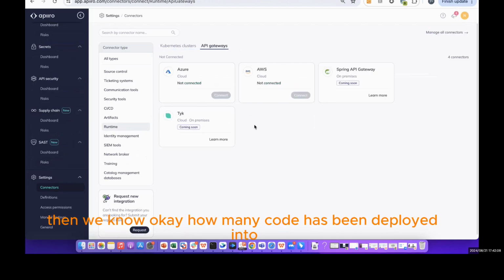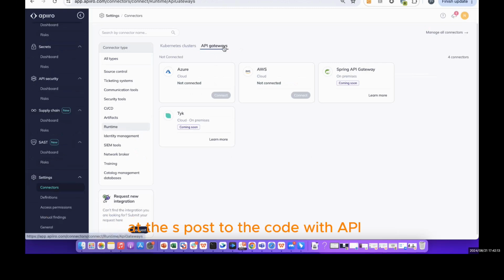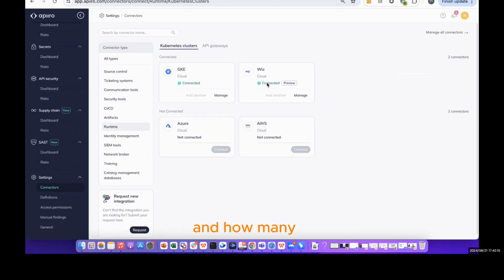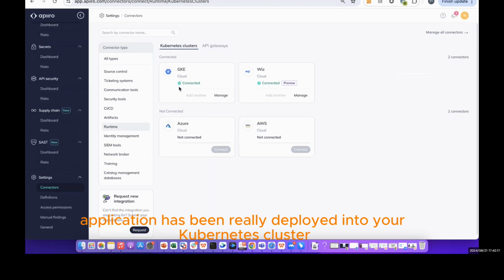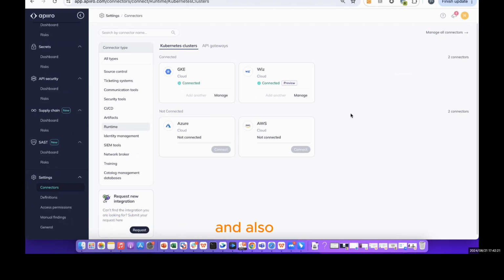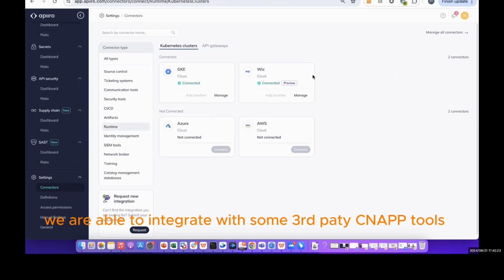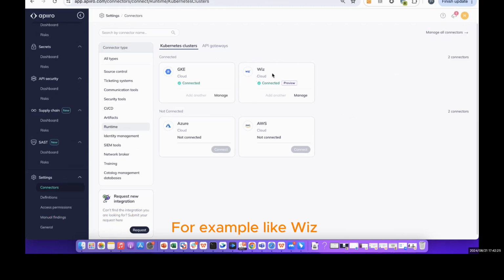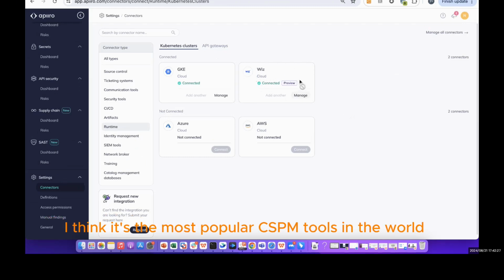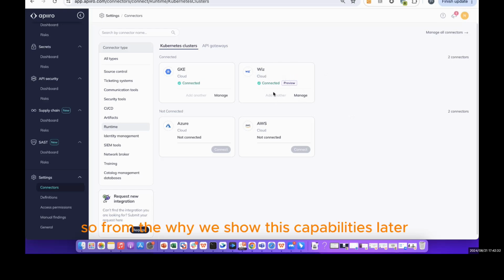Then we know how much code has been deployed and exposed to the world through the API, and how many applications have really been deployed into your Kubernetes cluster, right? We are also able to integrate with some third-party CNAPP tools, for example Wiz, which I think is the most popular CSPM tool in the world. I will show this capability later. So from this capability, we can cover security from code to cloud.